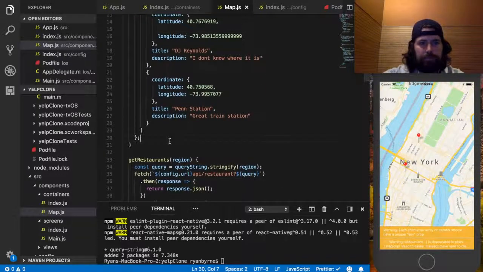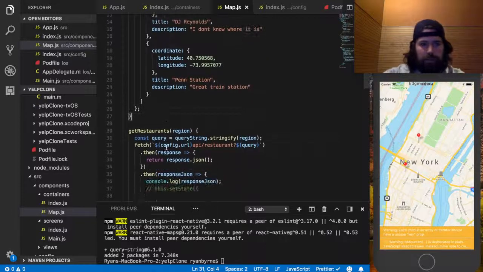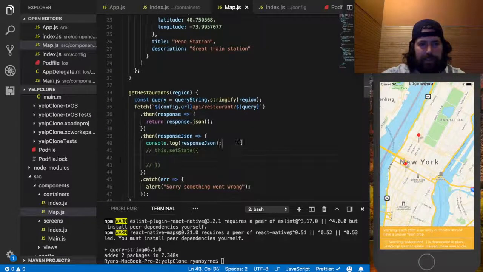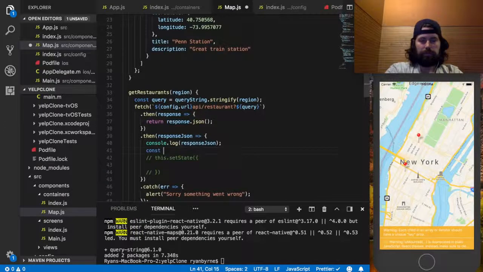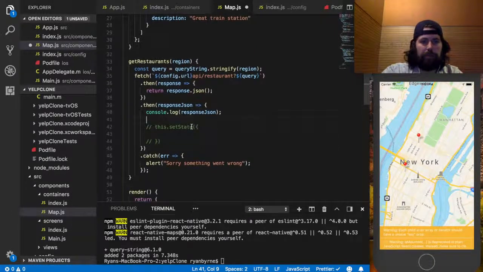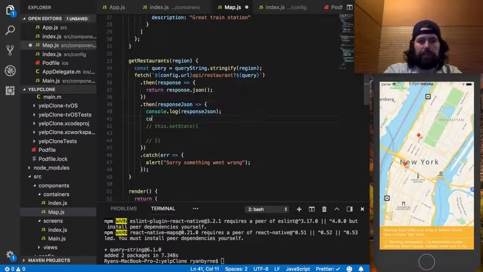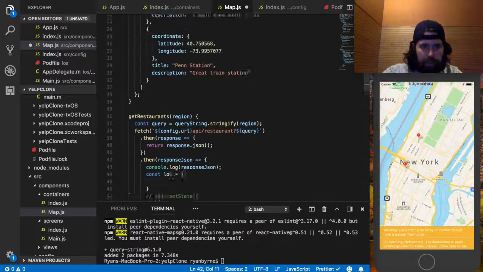So before we set state, we're going to say const myloc equals. Actually, we're going to be doing this like a million times because soon we're going to have 100 locations. We'll just do it locally for now, but that's going to have to move to another function later. But let's just for now say const loc equals, and let's see what we want.